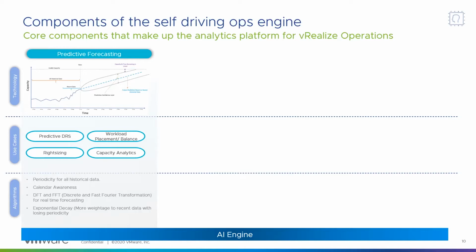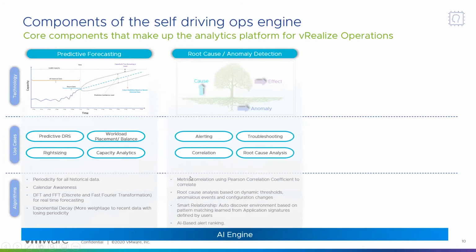Again, predictive forecasting is all about being proactive. And if you're doing things right in the first place, then you should not have performance or capacity issues in the future. And that's the goal here with these algorithms. And I'll go into the details of each of these and how they work.